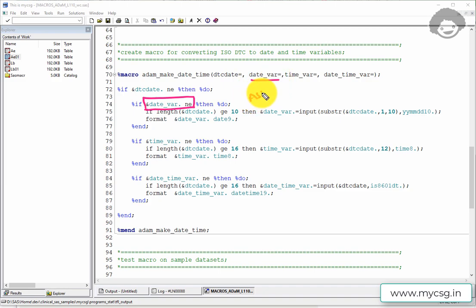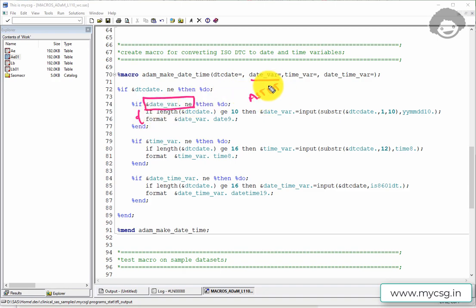Say if we are using AESTDTC, and if we are creating a numeric date variable, we'll generally name it ASTDT as per the ADaM standard. So we are checking if at least any value is passed to this date underscore var parameter. If we are requesting a new numeric date variable to be created, it is checking whether we have passed a value. If we have, it will execute these two lines of code. Otherwise, this will not get executed.